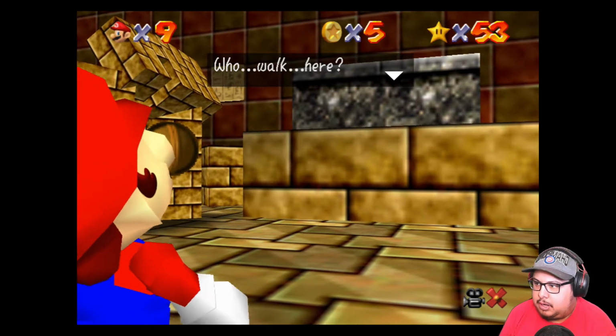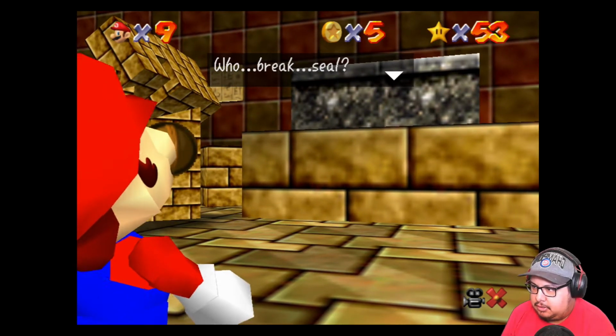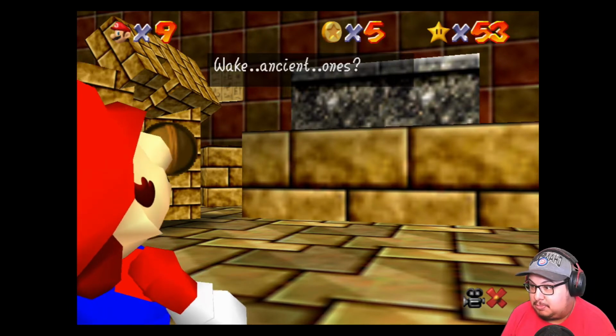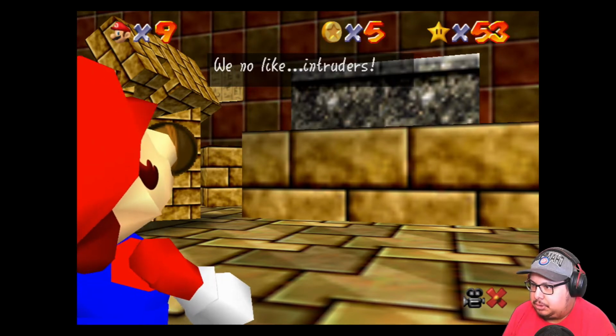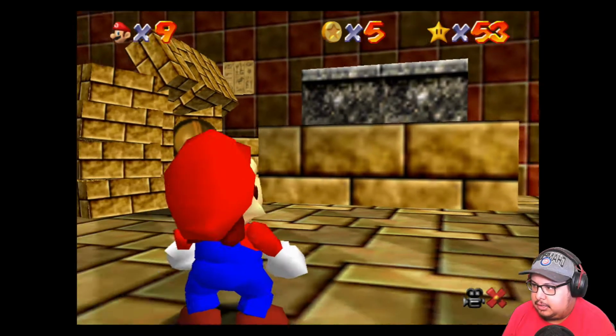Who walked here? Who break seal? Wake, ancient one. Ancient ones, plural. We know like light rumble. We know like intruders. Now battle hand to hand.